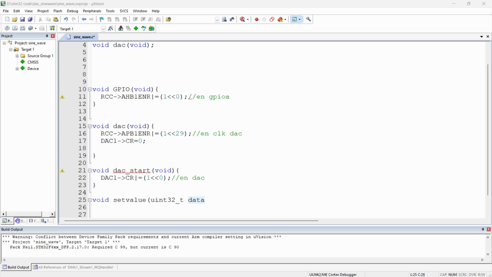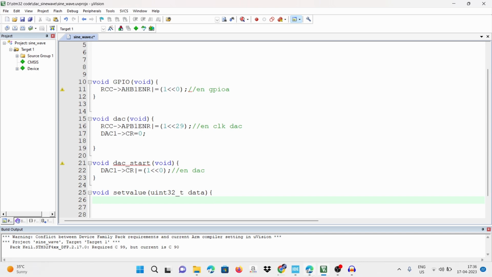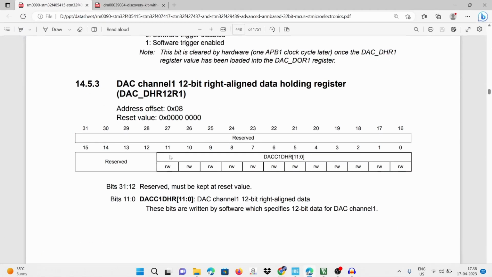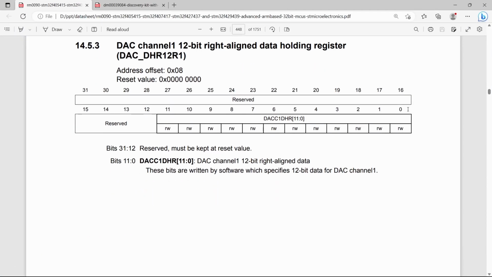Now I will send this data here. Where do these values have to go? Go to these registers and we have to send these values here.